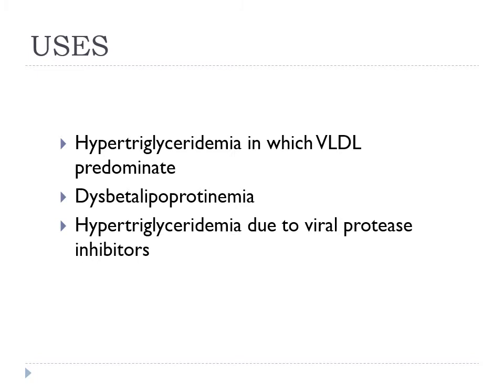Since the primary target of fibrates are VLDL, very low density lipoproteins, and their major component is triglycerides, therefore they are primarily used in the treatment of hypertriglyceridemia, in which VLDL predominates. They're also used in treatment of dys-beta lipoproteinemia and in hypertriglyceridemia due to viral protease inhibitors. So if you get a case in which a person is having high triglyceride levels, but his cholesterol levels are normal, then you will prescribe fibrates to that patient.